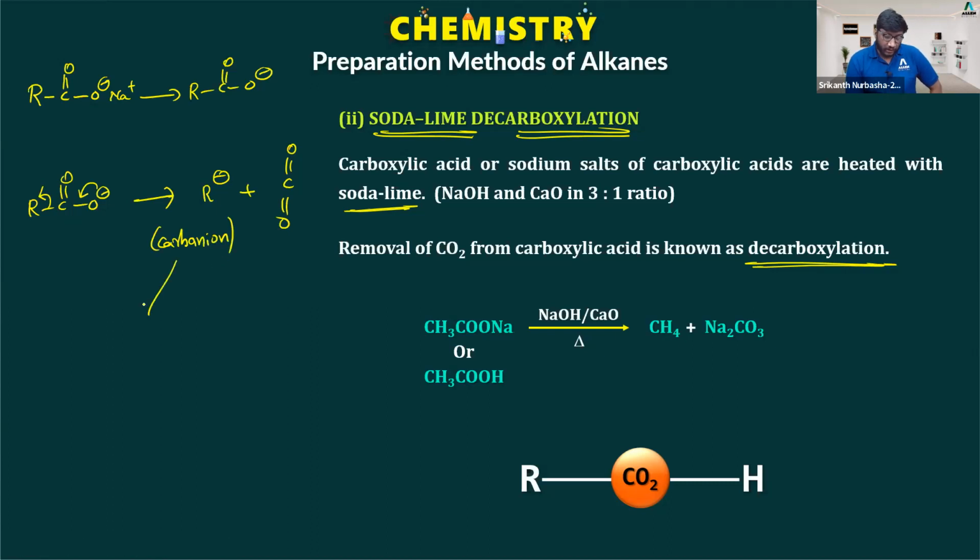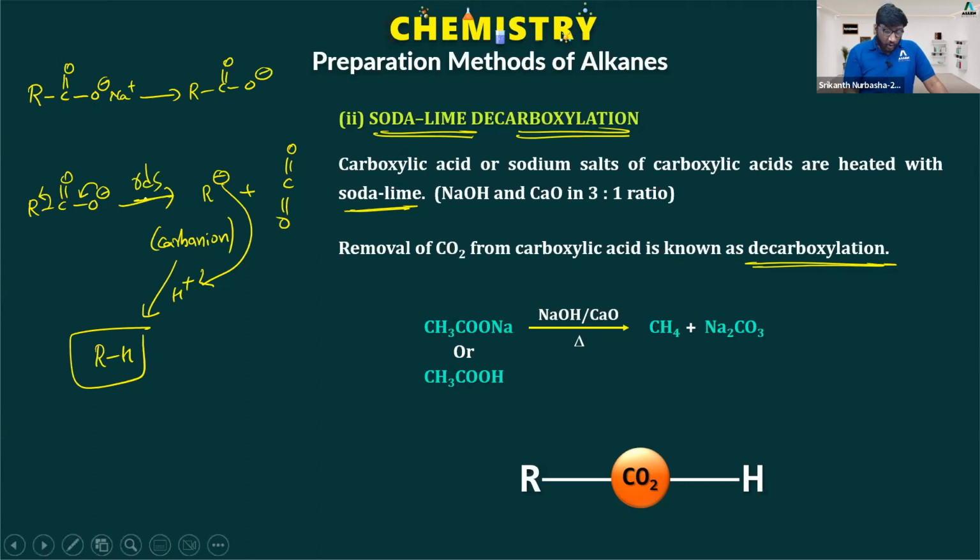This is nothing but your carbanion. This carbanion will now try to pick up a proton. The R minus will try to pick up the proton to form RH. This is what your mechanism is. So how is this proton picked up and how is this carbanion formed? What was the complete mechanism? We will understand now. And what was the rate determining step? All those points we'll understand. The rate determining step is always the formation of carbanion. This is RDS. In the rate determining step, the O minus comes into the C bond, and the CO2 moves away. You get CO2 and R minus. This CO2 will also be attacked by OH minus. We'll understand the mechanism completely.